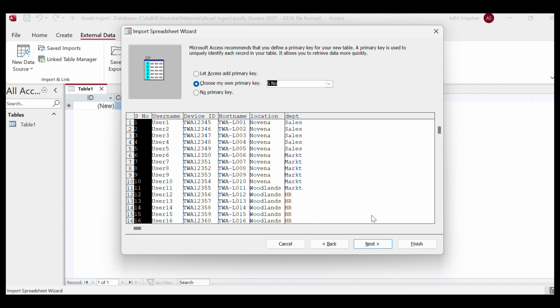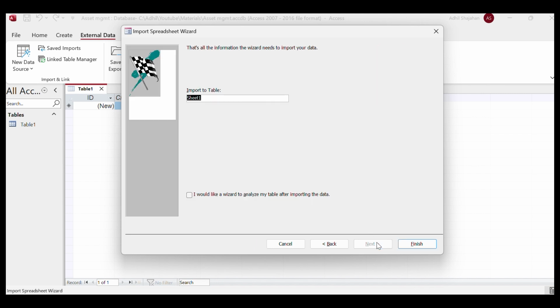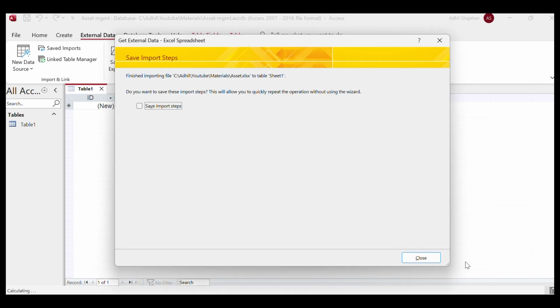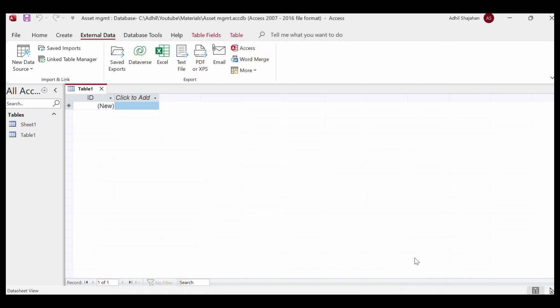Okay, next, you can name this sheet 1 as well. So just leave it, close. So you have your sheet here ready.